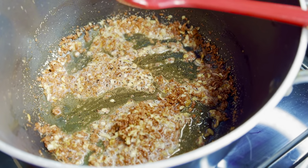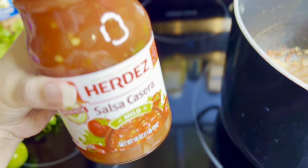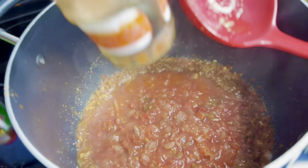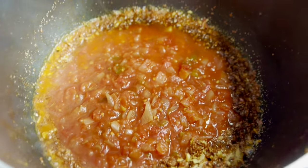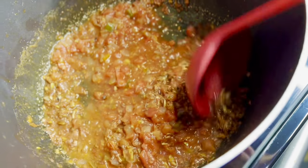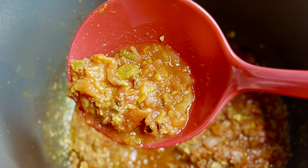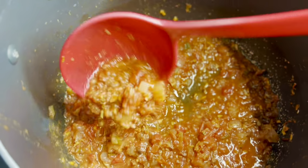It's already smelling absolutely fantastic. Now I'm going to add the salsa. I needed my husband to open the jar. I'm adding a half cup per can of beans, so for four cans I'm using the entire jar — about two cups. I stir it together with the bacon, onion, and garlic, and you can see the tomatoes, onions, chili peppers, and cilantro leaves in there. It smells so good I'd eat tacos with just this as the filling.